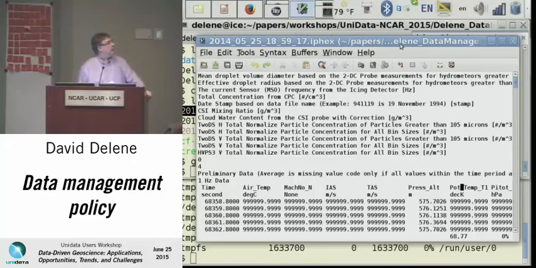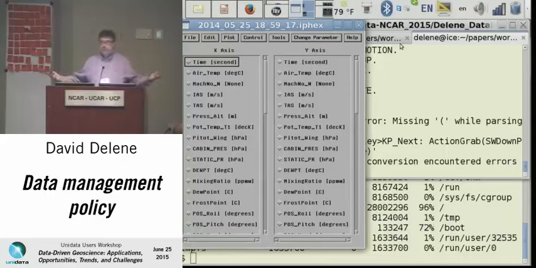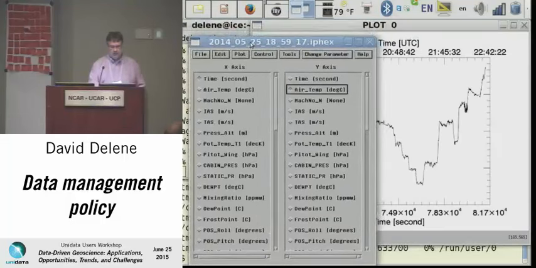We can go through and look at the data, and so that's the data that's available on that. And just to show off a little bit, this is my tool to bring that up. Because all the metadata is in there, any of your software just reads that metadata and presents it. This is not a hard concept. Anybody can program up something that would read that metadata and handle it. But it just really easily allows me to do my plots of the data file.